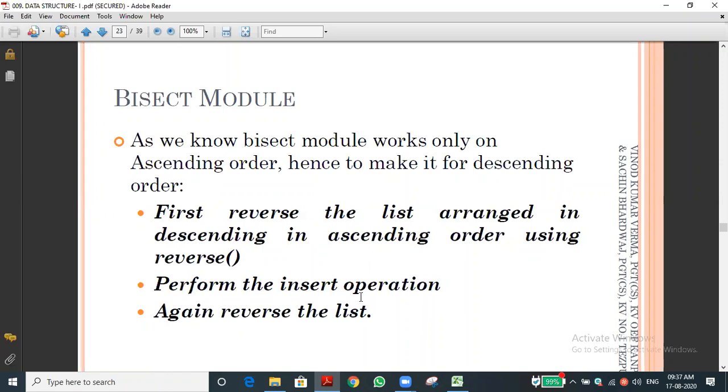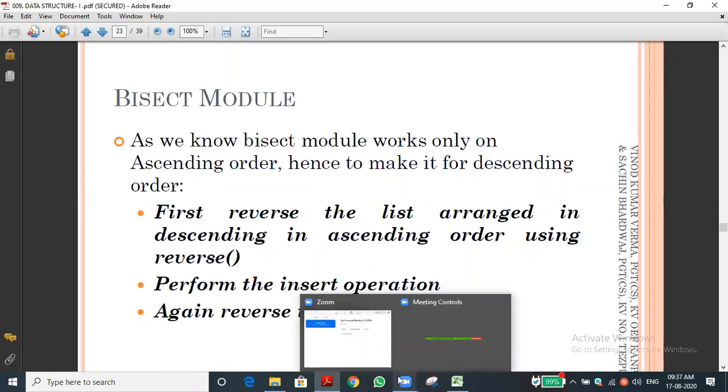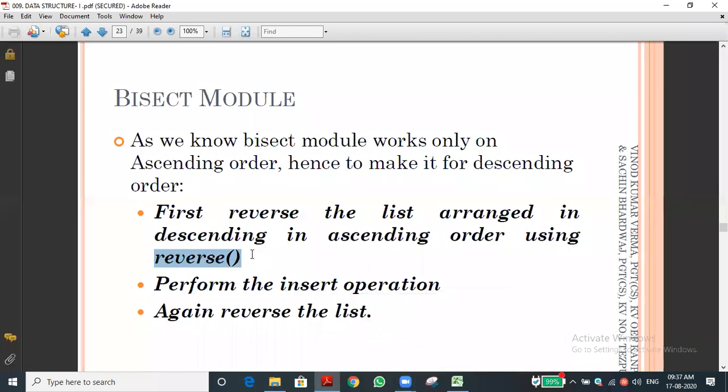Reverse function on the list will change it to ascending order. Very good, because actually it is arranged from the larger element to the smaller element. Now if you are using the reverse function, one function is there, no? By using this reverse function in a list, the elements will be arranged from smaller number to larger number. It won't be sorted, it will be reversed. But the elements will be in the ascending order.